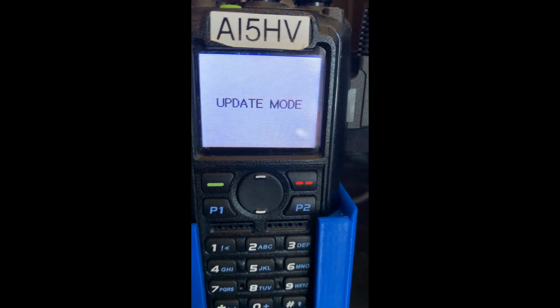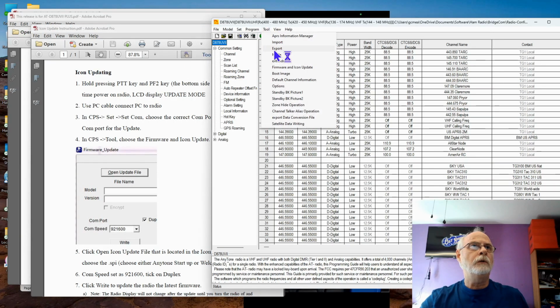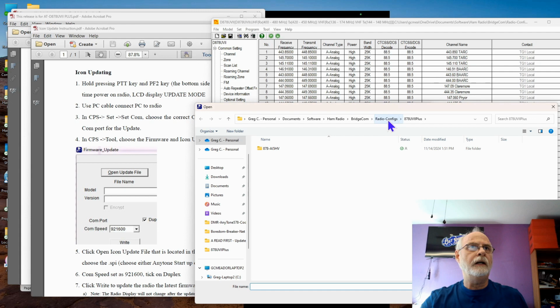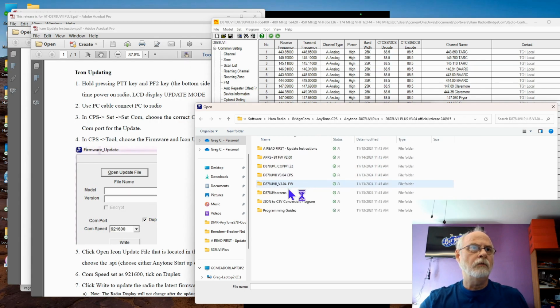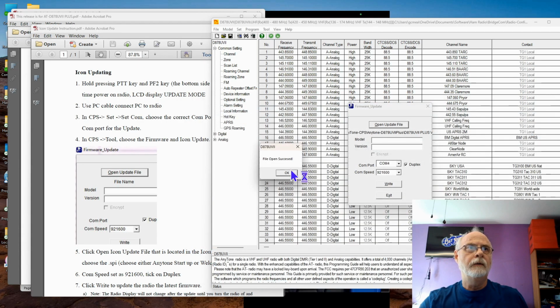Now we're in update mode, so we can come back to the CPS software. We can come to Tool, and we can do firmware and icon update. In this case, we're going to do update file. We're not doing radio configs. We are going to come in and, let's see, Bridgecom, CPS, AnyTone 878, this one, and then we're going to do icon, and we're going to click on that SPI file right there. File open succeeded, update, and we are going to say write to radio.